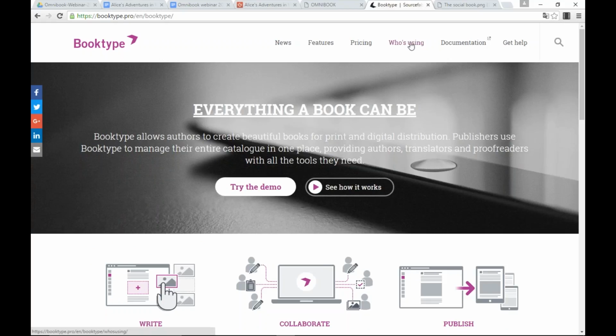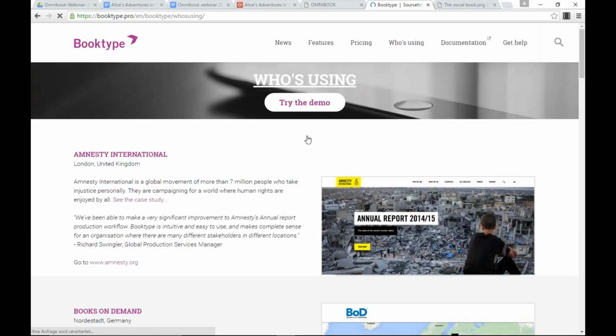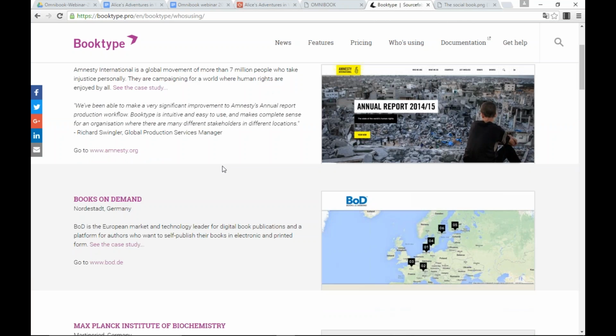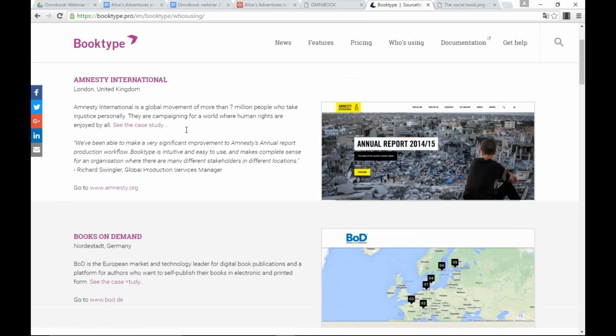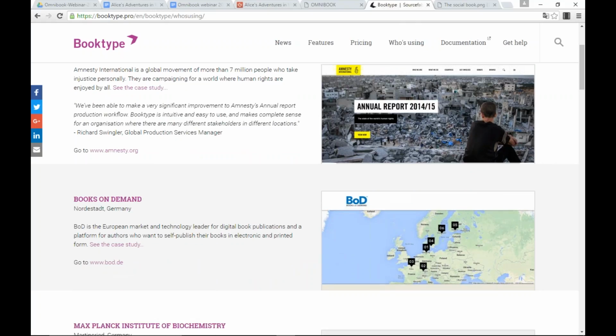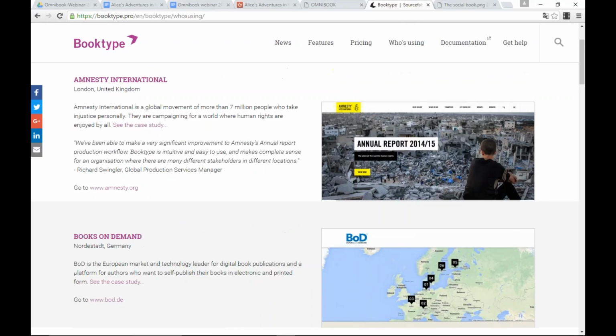BookType has already been around, and that's why if you go to the Who's Using site here, you can find a couple of clients that we have listed, and it's a longer list. I won't go through all of them, but I want to talk about the top two, mostly because I think they really encapsulate what I will go through later in Omnibook. There's one company based in Germany called Books on Demand. It's the European leader for publishing and self-publishing technology. They started with a lot of print-on-demand services, reanimating back archives from publishers or creating new books as a print-on-demand service.